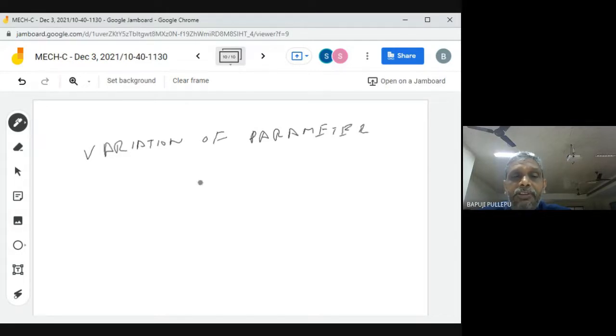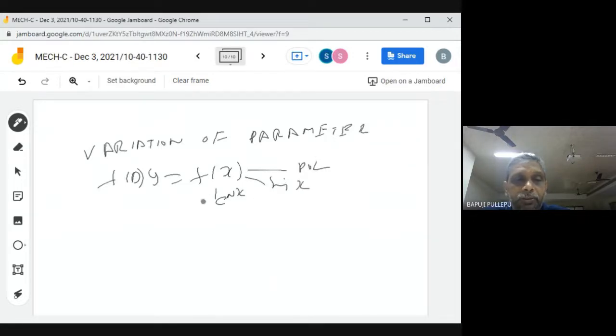See, when do you use variation of parameters? Normally the differential equation is equal to f of x. This f of x I have already done. If f of x is e power ax, I can do. If f of x is sin x, I can do. If f of x is a polynomial, I can do. If f of x is a product like e power x sin x, cos x, e power x, I can do. Then x sin x, I can do.